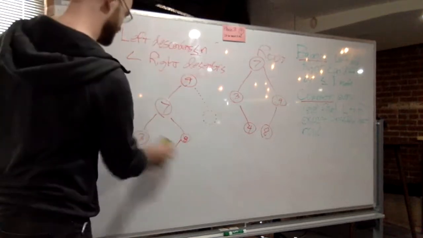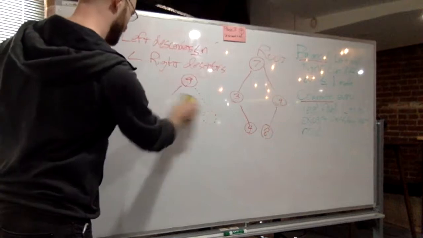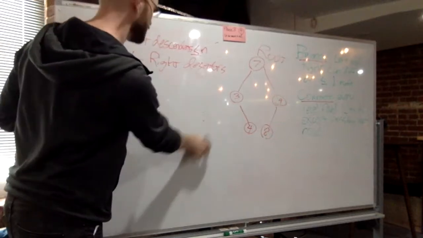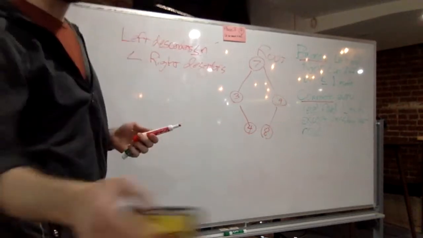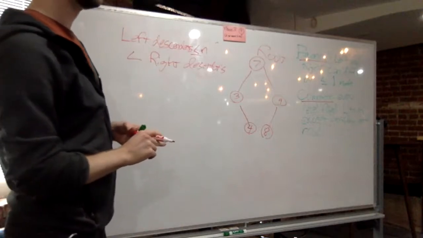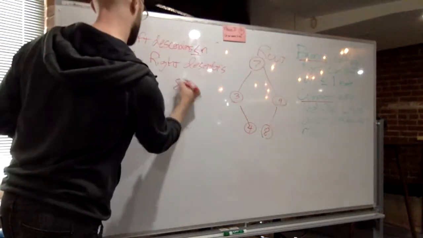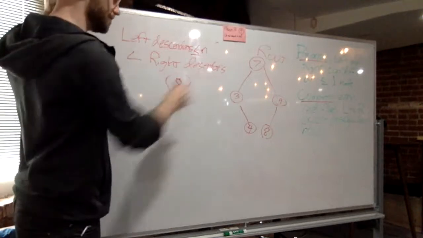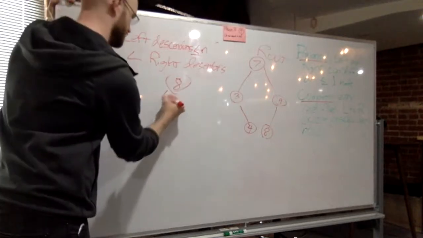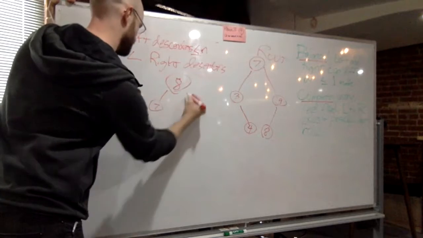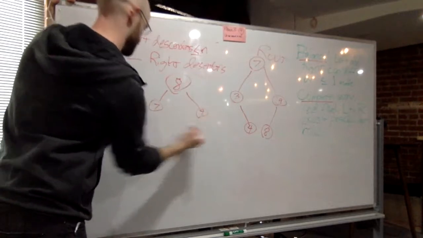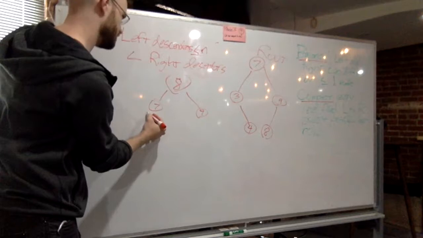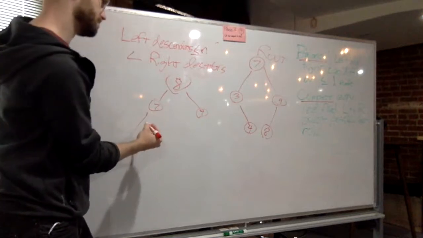So who wants to take another hack at it? How can we turn this into a complete binary search tree? Maybe make 4 the root. Do we have to use all the nodes? Yep, all 5 nodes. 7 on the left, 9 on the right. And then 7 on the left. Then it would be 3 on the left, right?